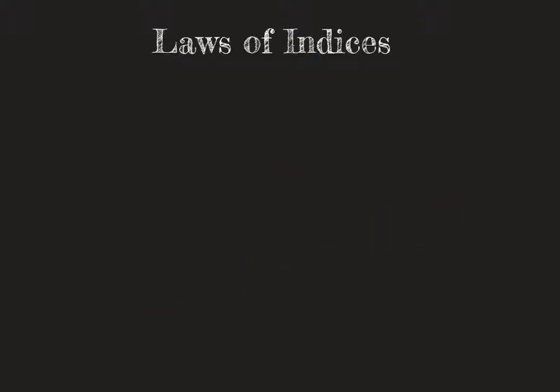Just like in any new form of algebra, we're going to have lots of laws or rules that govern how these things operate. So here's the first few. a to the m times a to the n is going to be the same thing as a to the m plus n. Now these have the same base, a, and that's the only time that we're allowed to do this. And notice that we're multiplying here, but then we're adding here. So that kind of pattern is going to hold all the way through these indices rules, okay?